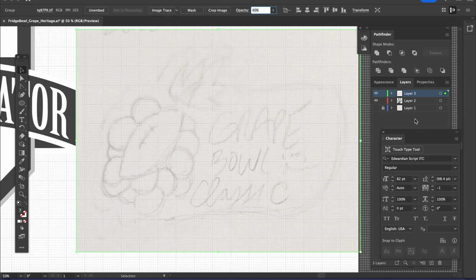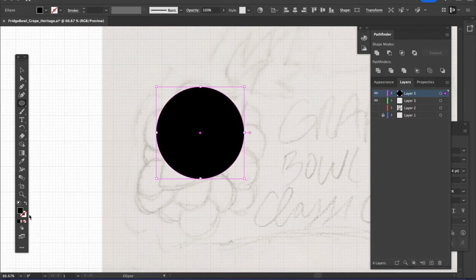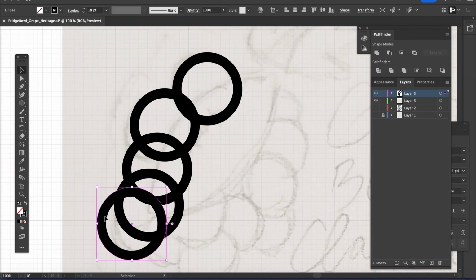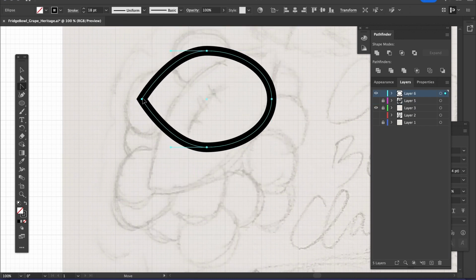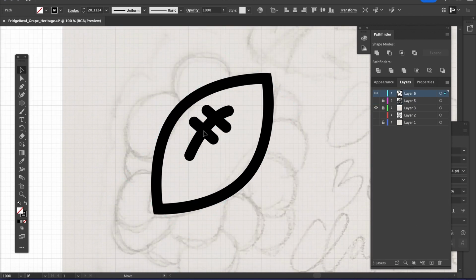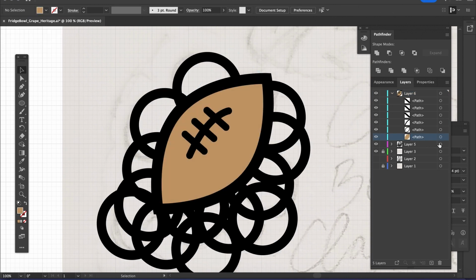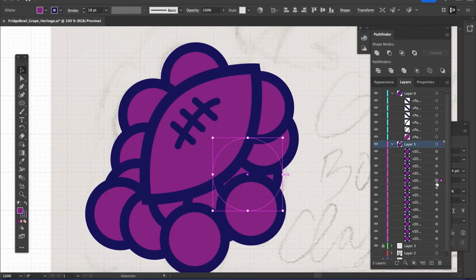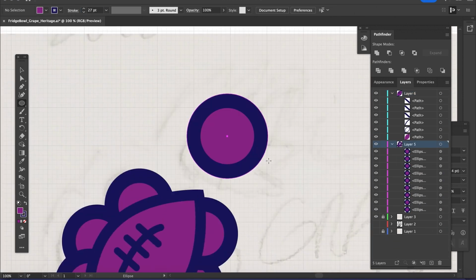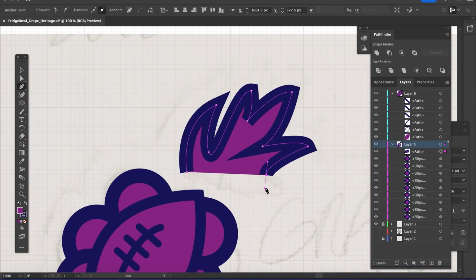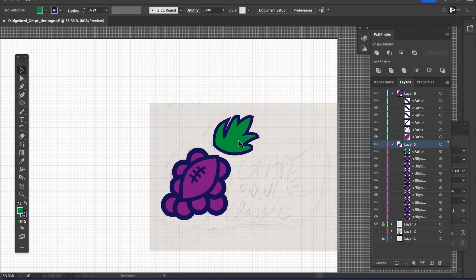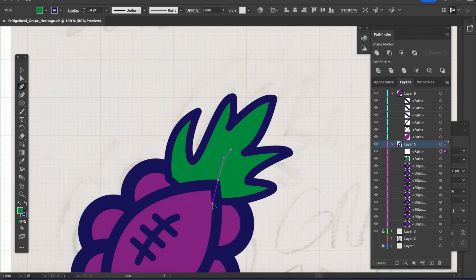The Grape Bowl was a postseason college football game played in 1947 and 1948. It was held in the Grape Bowl Stadium in Lodi, California. Both games featured the College of the Pacific, now University of the Pacific, who defeated Utah State in 1947 and played Hardin-Simmons to a tie in 1948.